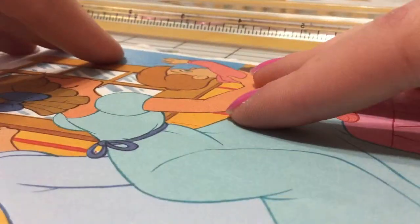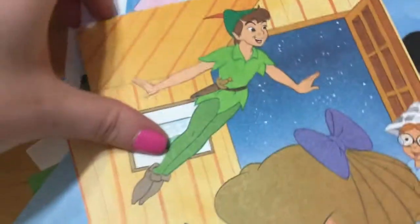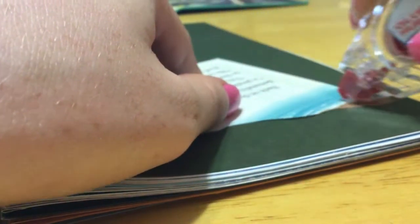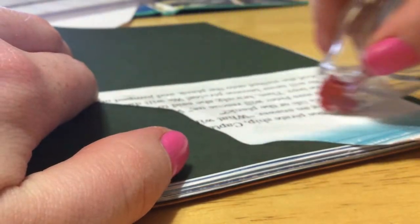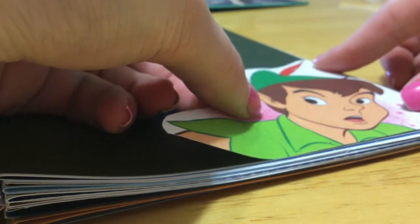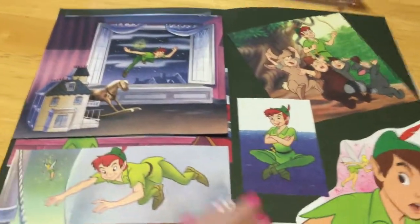After I cut out all the different pages, I'm going to go ahead and take them and put them into different piles for the different pages. So I'll have a page for John, Wendy, or Michael and I'll put all the pictures of John, all the pictures of Wendy into different piles. If some of them are group pictures, I'll just pick whatever one has the least amount of pictures and put it into their pile. Then I just have them all set out here on the counter and I'm going to start putting them in. I like to go throughout the entire book and do this first, and then I find it easier to put things in after.